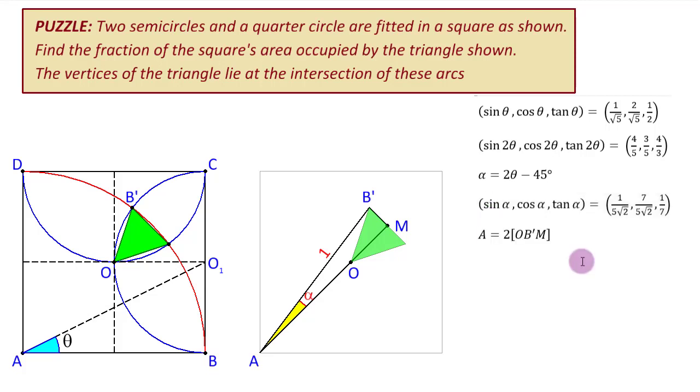Then we start thinking about the area of the triangle which is going to be 2 times the half triangle which is O B dash M and the area of that half triangle would be half of the base B dash M into the height which is going to be A M minus half the diagonal A O. Then we simply substitute the values B dash M is opposite to alpha A M is the adjacent side to alpha and the half diagonal will be given by 1 upon square root 2 or cos 45. We substitute the values and when we calculate we get that the triangle is going to occupy 1/25th of the entire area of the square.